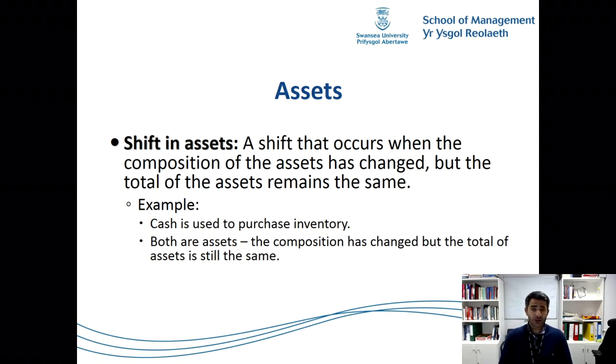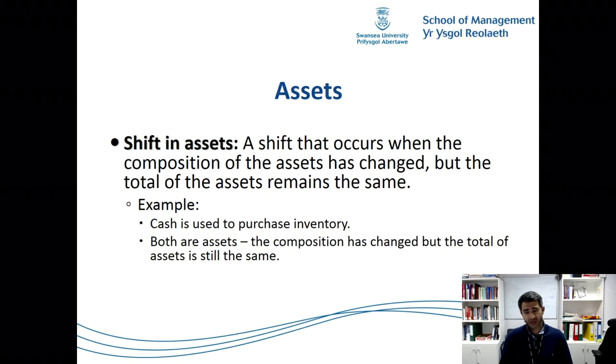Okay, let me give you an example. First of all, you need to know that assets are what the business owns or controls. Anything the business owns is called assets, isn't it? An example of assets would be cash or bank cash. The business has cash, they own cash, it's an asset. Also, the business has inventory, has stock. Again, it's an asset.